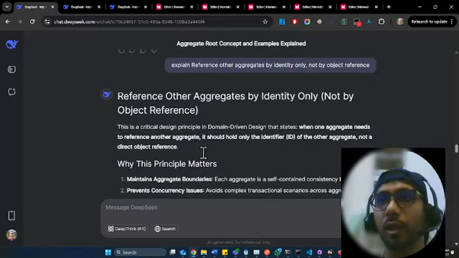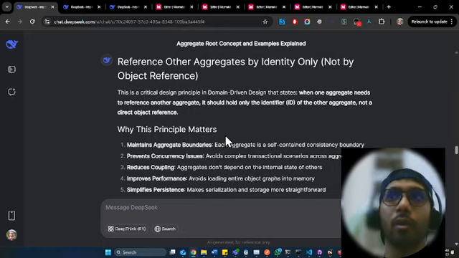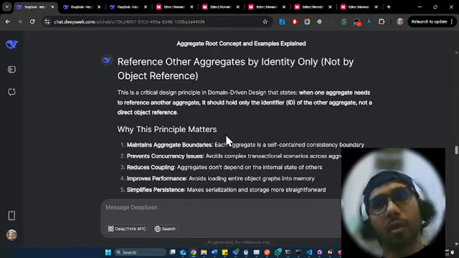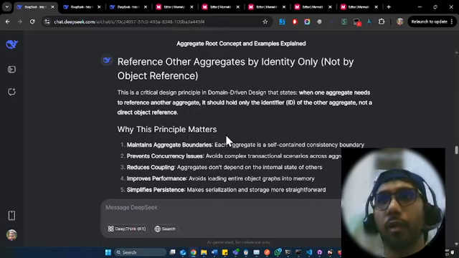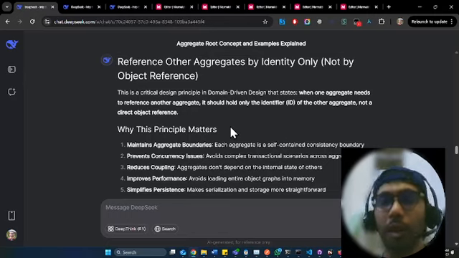Other than that, one of the important things about aggregates, or the preferred way, we can't say it's a hard and fast rule, but the preferred way of handling aggregate roots is using a reference. So let's say there is one aggregate root called A and another aggregate root called B. From A, if we are trying to use B, we would not hold the entire B object in our A aggregate root.